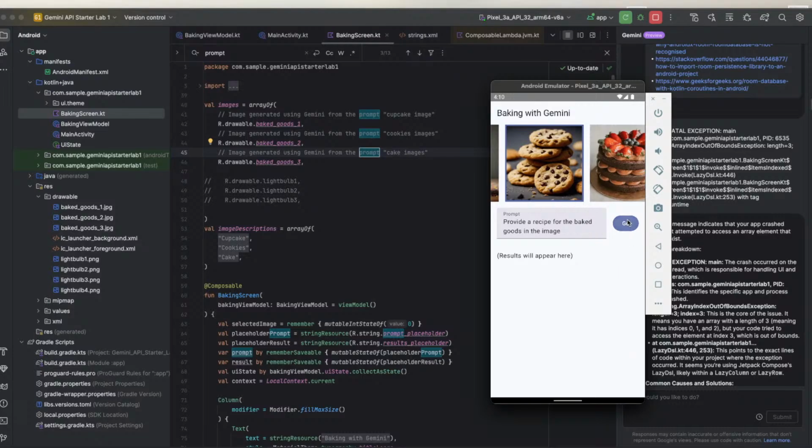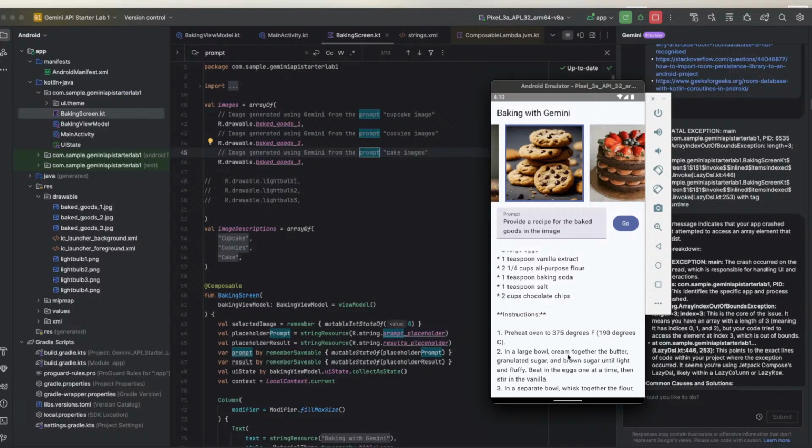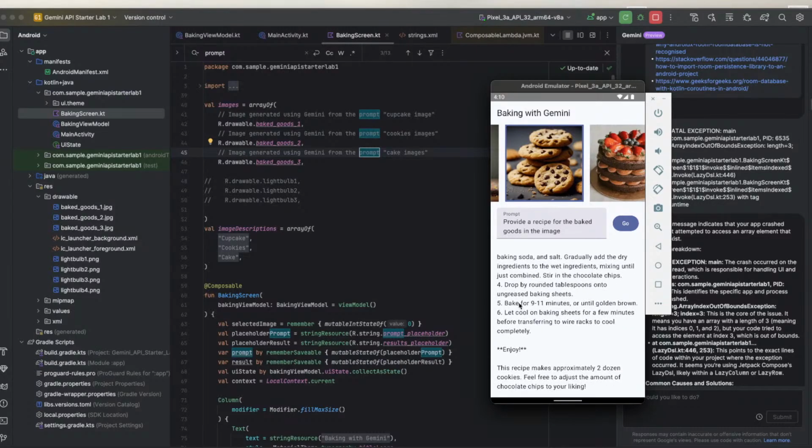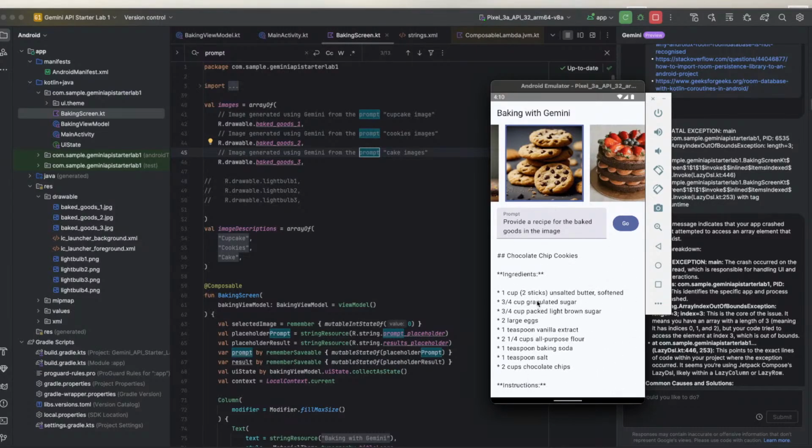When we hit the go button, just to show you how this works, it looks at the image and determines what's in the image, and we instructed it to give us the recipe of what's in the image, which is a baked good. And so it gives us the recipe and the instructions there.